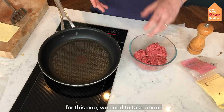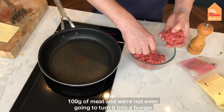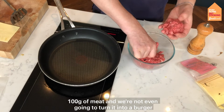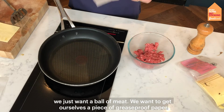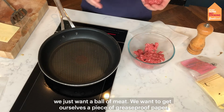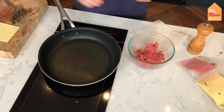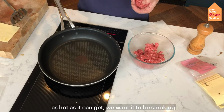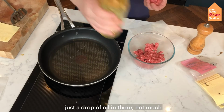For this one, we need to take about 100 grams of meat, and we're not even going to turn it into a burger. We just want a ball of meat. We want to get ourselves a piece of grease-proof paper. So we just want to oil our pan a little bit. We want it searing hot. We want the pan to be as hot as it can get. We want it to be smoking. Just a drop of oil in there, not much.